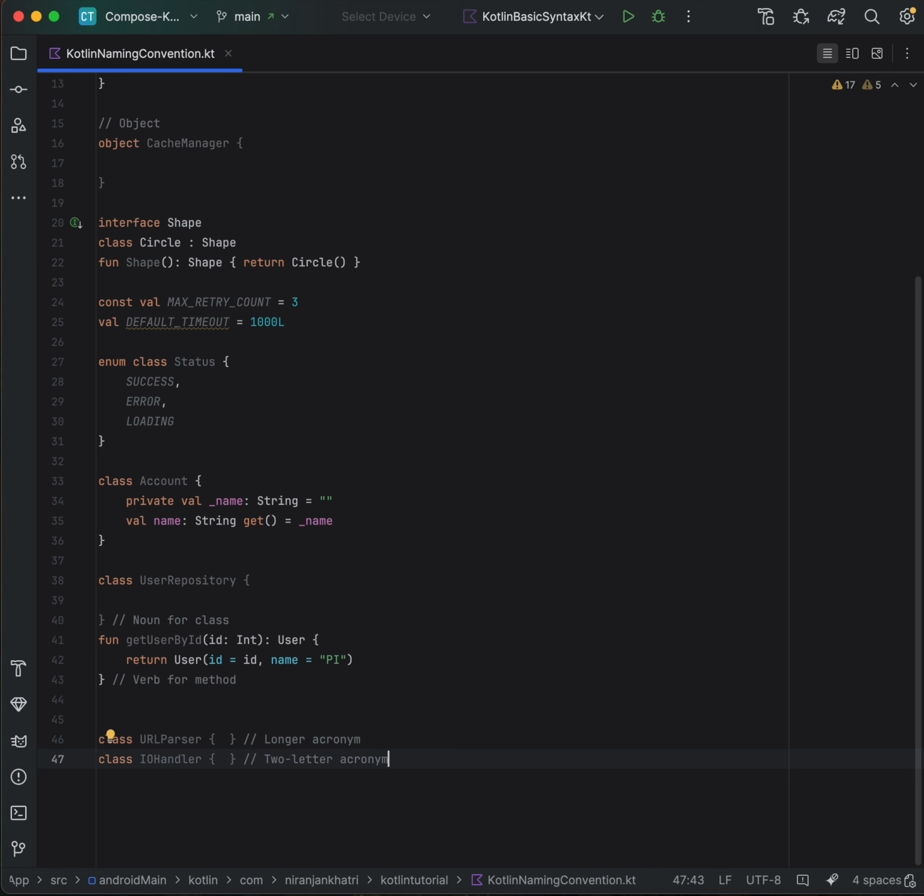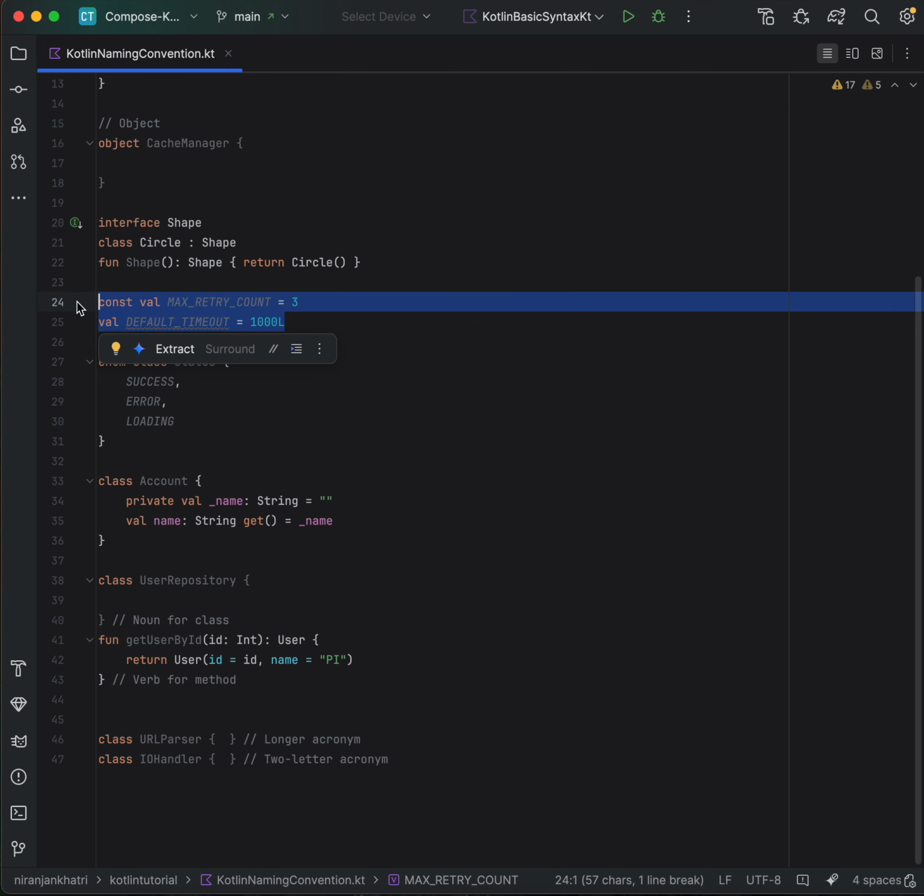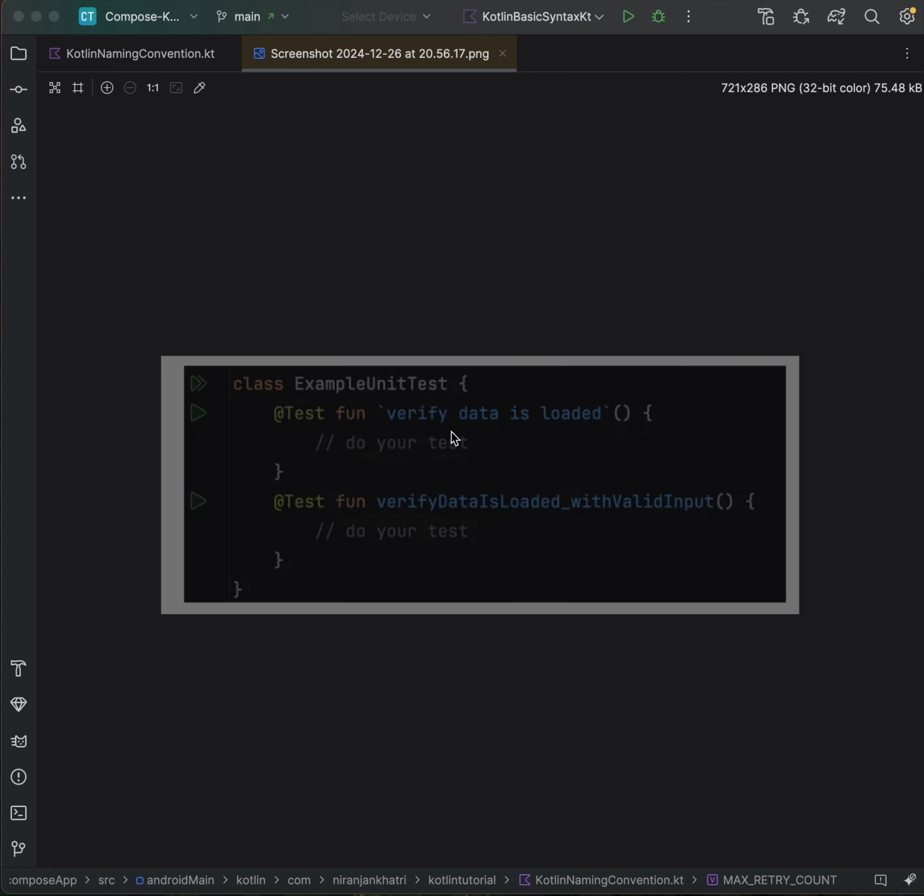And for the constants, for example, use uppercase letters and underscores, like screaming snake case. Let me bring the example of the unit test here.